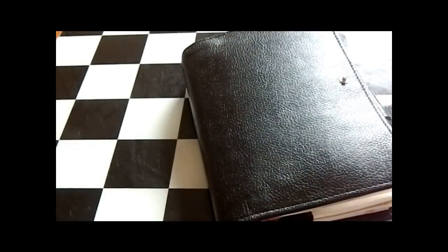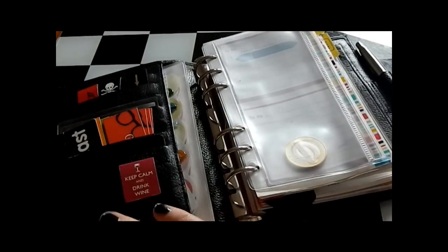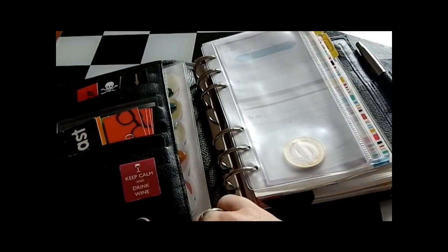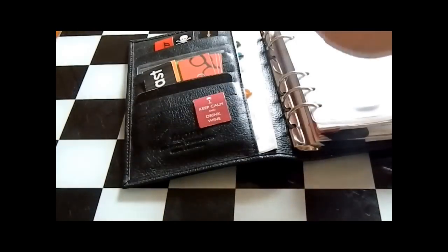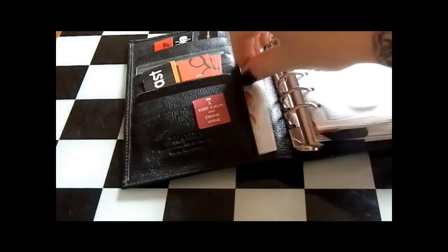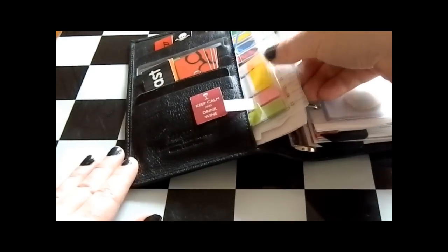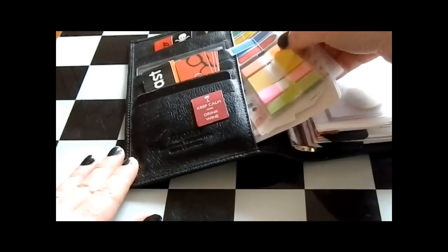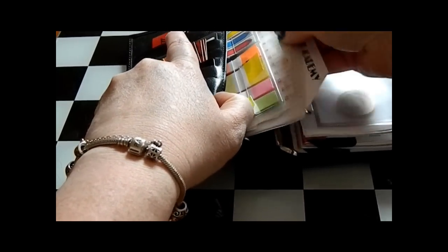So we'll quickly whiz through what I've got in my Filofax at the moment. On the front, inside the front cover, you can see obviously the Filofax name and everything here. I've just got some magnetic page clips, some of my business cards, and in the front pockets are just my page marker flags, some little stickers that I've got, and some tickets to a show that my son's in next week.